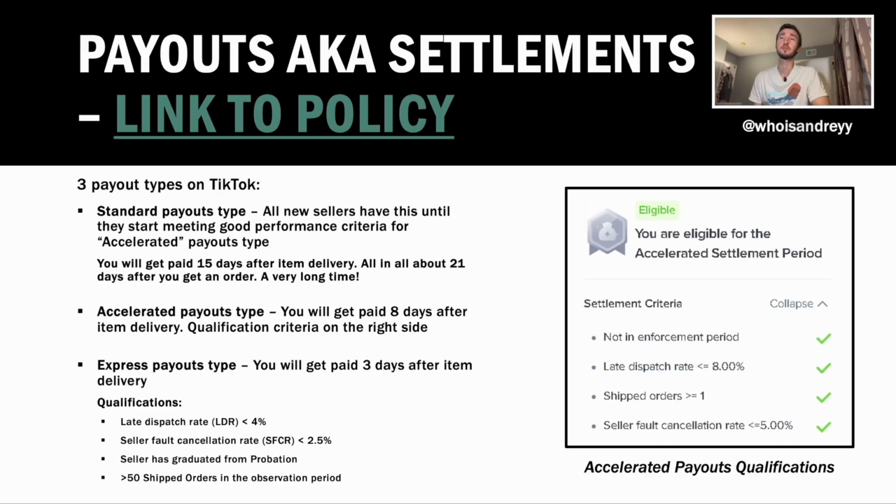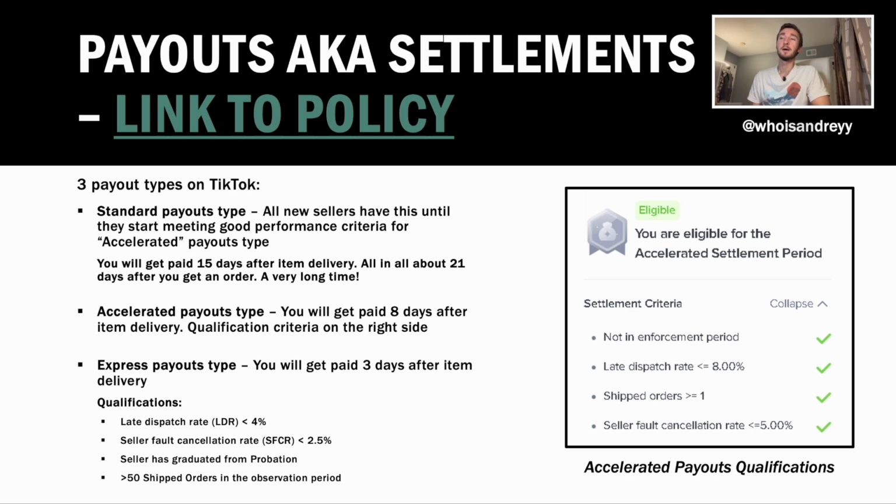Most people have accelerated payouts, and also when you first create a shop on TikTok, you will have this probation period that's going to last for about a month and a half to 2, in some cases 3 months for some reason. So be mindful of that, it also will take time for you to get out of probation, and once you get out of probation, that's when you will get the express payouts after the accelerated payouts. Most people do have accelerated payouts, and you will have accelerated payouts too in no time.